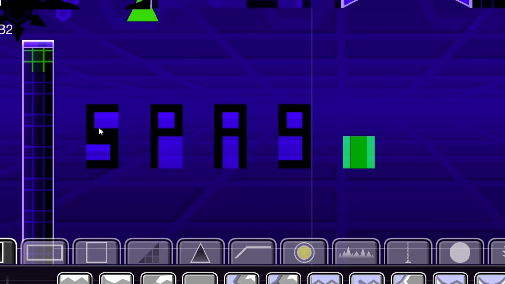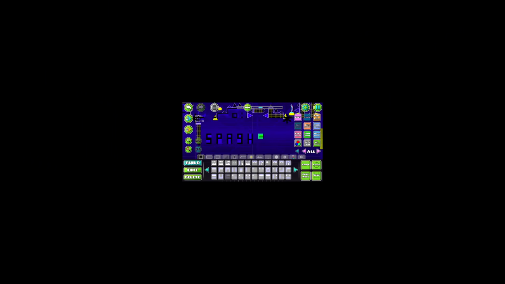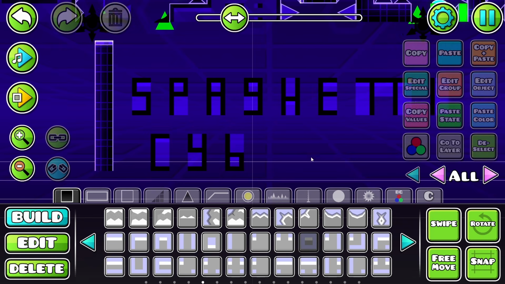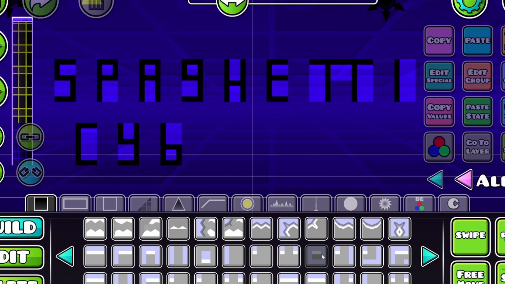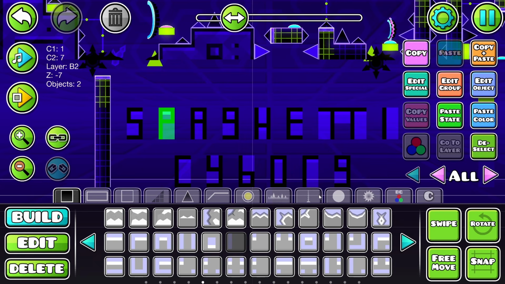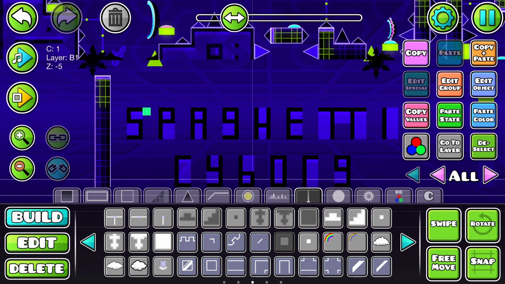I'm trying to make the word Spaghetti Cyborg out of these blocks, and I'm finding it a little bit difficult, I'm not gonna lie. It looks so goofy, but you know what? It's fine. It'll work. It's actually crazy how much freedom you have with all of these blocks. You wouldn't think you'd be able to make words out of these, but you absolutely can, and it's kind of crazy.